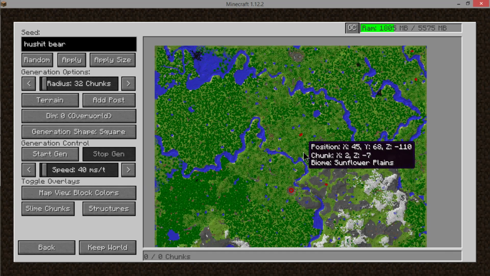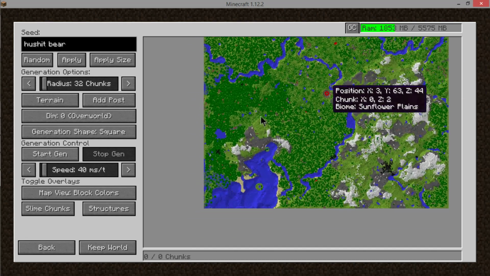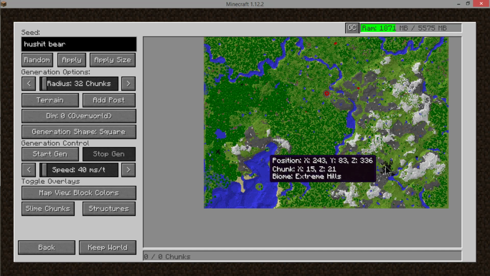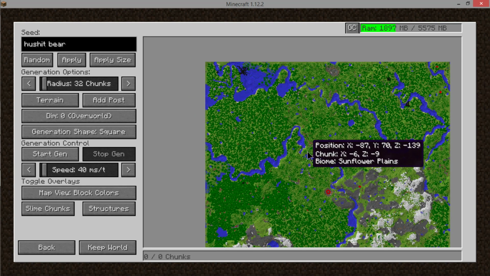Three oil wells within like a couple of hundred blocks. Yeah, there's one there, one there, one there. Then you got one there. It looks like a really small one right there. Another one over here. That's a hell of a seed right there. I'm telling you, I'd play that.